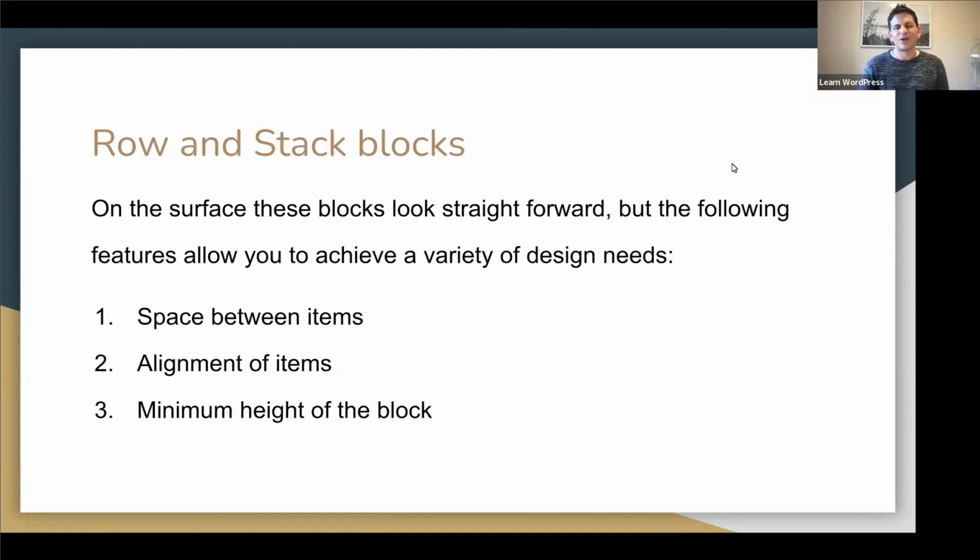Now, on the surface, these blocks look straightforward, but the following features allow you to achieve a variety of design needs. I'm going to ask you to keep an eye on these as we look at some examples: the fact that you can change the space between items, being able to change the alignment of items, and the option to change the minimum height of the block, especially the stack block, below dimensions. So keep an eye out for these as we create our examples, and know that these features really give these blocks more power.